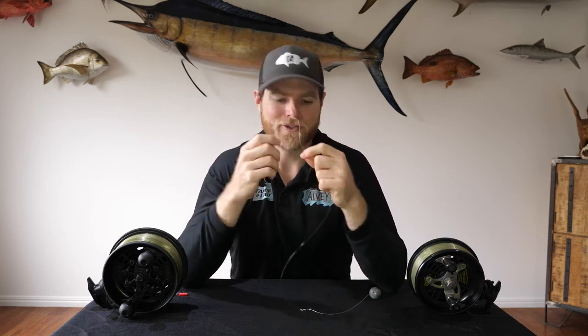Now if I was solely chasing big greenbacks, I'd substitute that mono leader for 50 pound nylon coated wire, and I'd run about 50 centimetres as well. But for general chopper fishing off the beach during the day, 50 or 60 pound will do the job nicely.